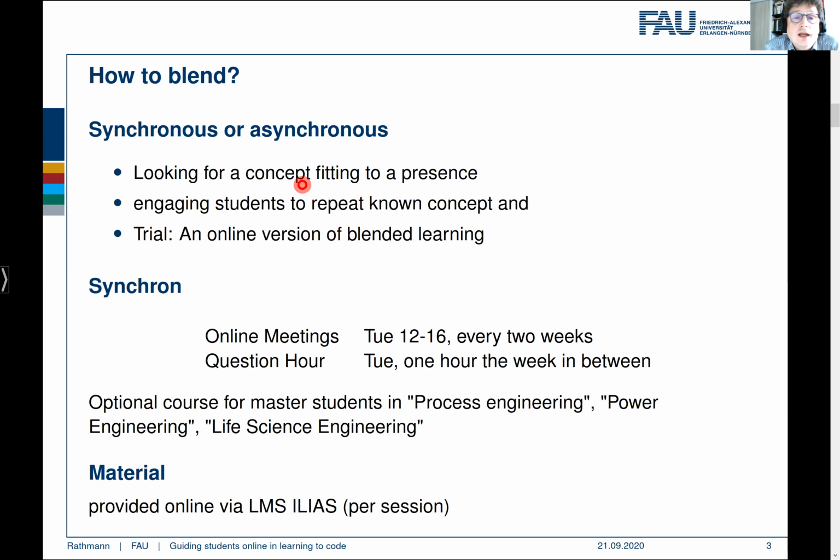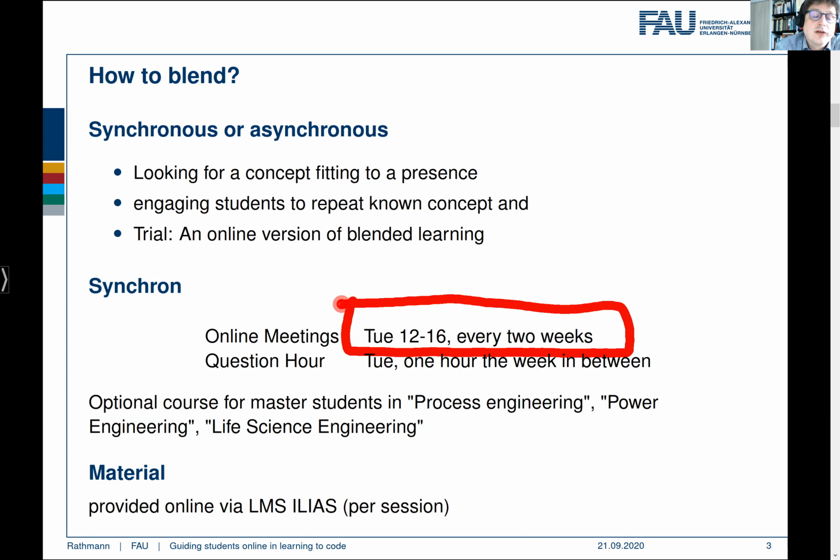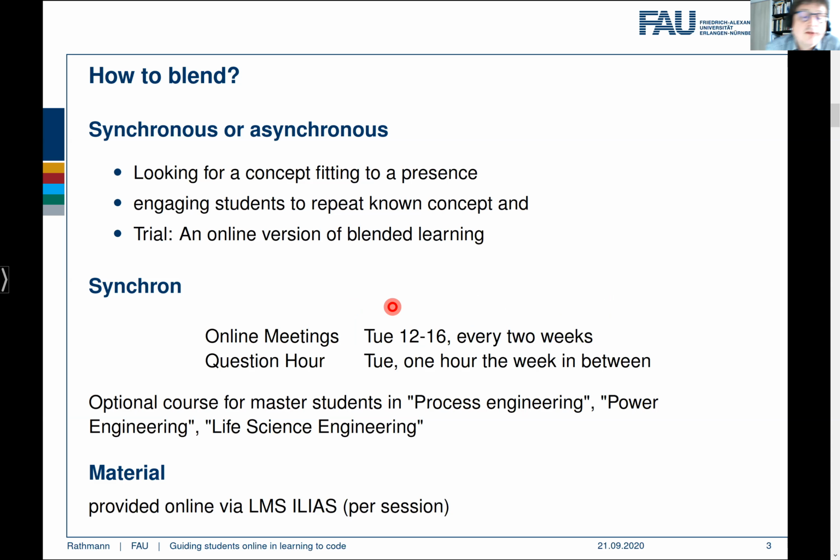What we have done is to move our presence session to an online session. This will take part every 2 weeks for 4 hours, and this is a coding session and a discussion session for modeling questions. And what we introduced was a question hour on Tuesday in the week in between, where the students ask some questions from the last session or about what they have prepared for the next session.